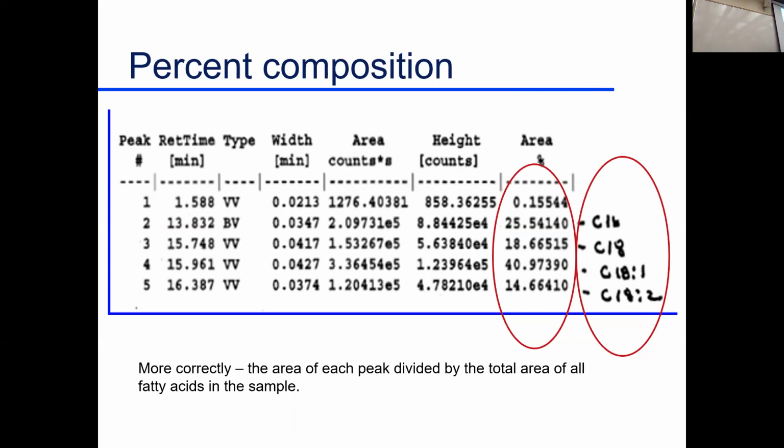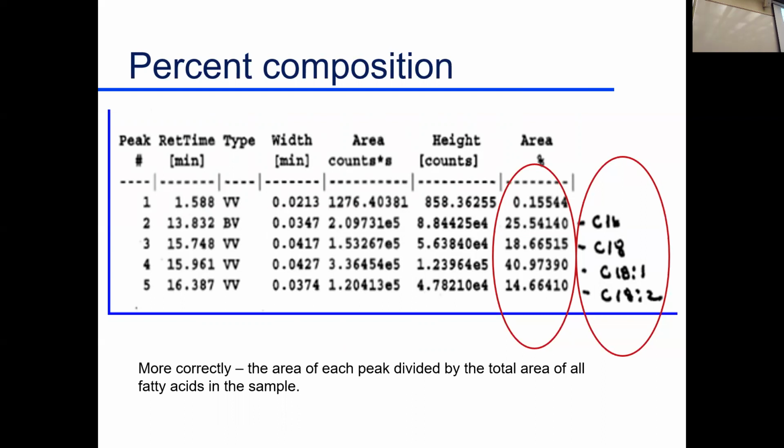So it's area under the peak. And your machine will give you a number of the total area. So the machine says, okay, you have 1, 2, 3, 4 peaks. Shouldn't be counting that one. So you have it set up so your machine counts only these that are fatty acids. It should add this area together and then divide your compound by the total area. So it gives you percent composition of each of these fatty acids in that manner.